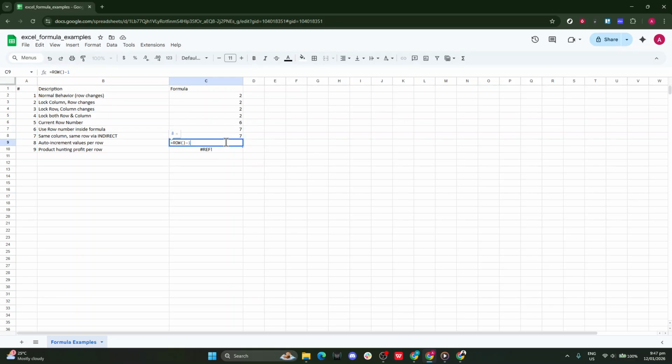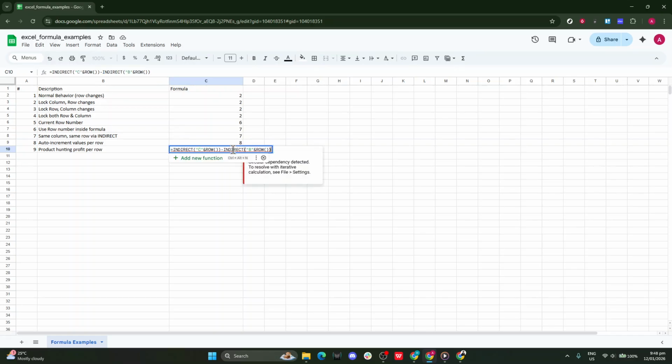To always point to the same row in a specific column, even if your formula isn't in that column, use INDIRECT with ROW. It's =INDIRECT("A"&ROW()). This constructs a reference to column A of the current row. Note that INDIRECT is volatile, so use it when you truly need that flexibility. For simple auto numbering, =ROW()-1 starts at 1 on row 2 and increments as you copy down. Adjust the subtraction if your header is on a different row.